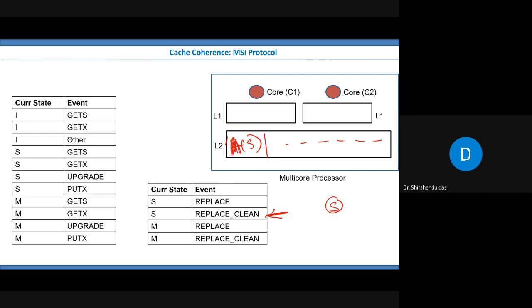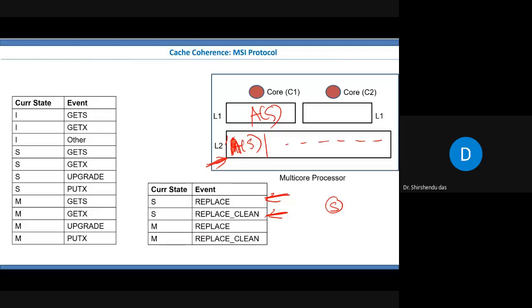After some time, if this core is again requesting it in get mode, then this state is very much possible, right? So in this stage, now if you want to remove A from L2, this event will call this transition. So now here first you have to invalidate the block, that you have to do. After invalidating, then also you have to write it back.